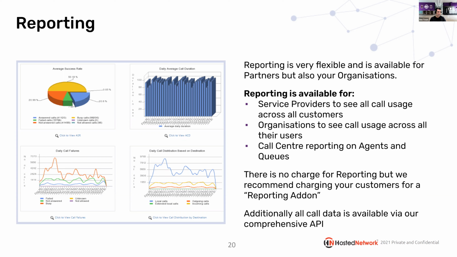Like Dylan touched on, it's going to be things like the calls: how many are answered, how many are busy, why did they fail, those sort of things. And if you do have the agent-based reporting, you can start to see how many calls my agent is getting through, how quickly they are answering. From the queues in our system, you can even do advanced functionality where you can route calls to people that are taking fewer calls, to give people more of a break in between calls and things like that. There's a lot of advanced weighting and routing that you can do, and it's all very easy to do.